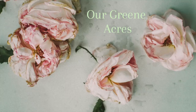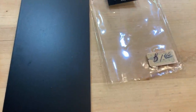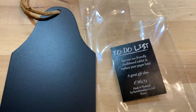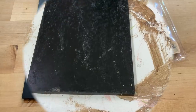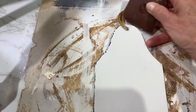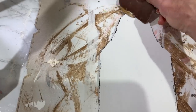The next project is a cute bunny tag. I picked these up at a yard sale — there were two of them. They're kind of like a chalkboard type tag, actually called to-do lists. I thought the black base was perfect to candle wax so we can distress it and chalk paint it. You rub that candle wax on it, put your paint on top, let it dry a little bit, then take a scraper and distress the areas you want. See how easy that paint comes off, giving it more of that chippy, sanded look.